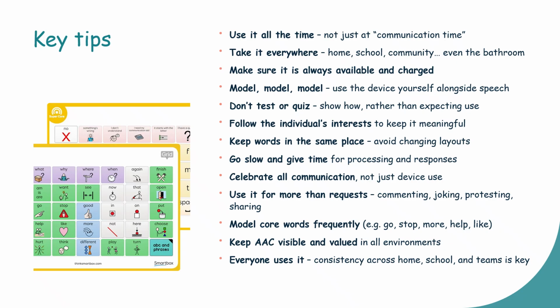Keep AAC visible and valued in all environments. So I always say that adults need to value it so that the child values it. So this is their voice. I'm going to value it because it's your voice, it's your words. So let's show them the value that their voice and their words have. And everyone uses it. Consistency across home, school, and teams is key. So it's not just for school use, it's not just for home use, it's their voice all the time, so we need to be using it at all times in all environments.